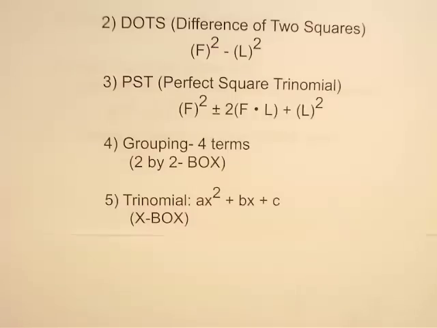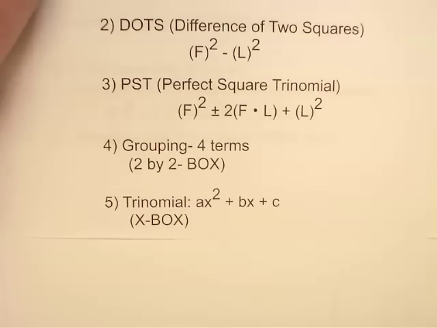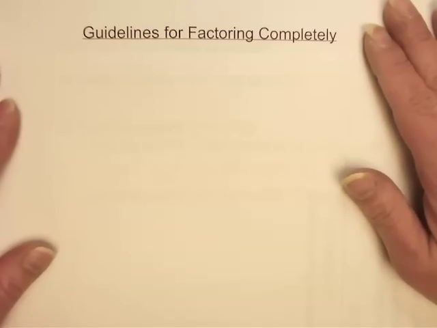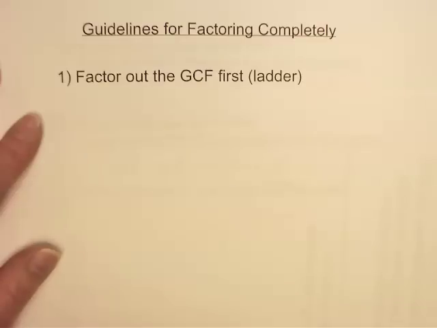Well, we're going to go ahead and go over the guidelines for factoring, basically a step-by-step checklist on how to factor. So pause as you need to as we review this. So, guidelines. The first thing that you will always do when you factor, number 1, you always must factor out the GCF. Okay? In other words, do the ladder first. If you cannot factor anything out using the ladder, then move ahead to the next step.